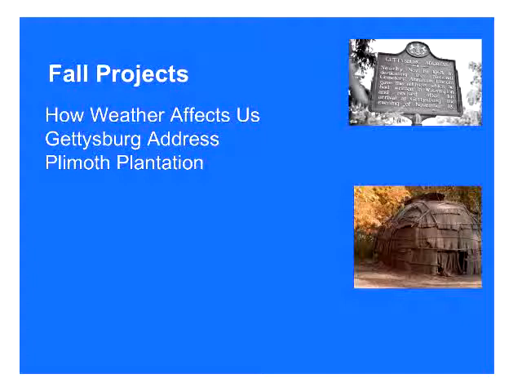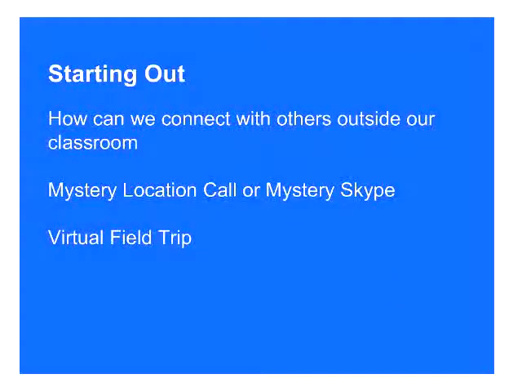Before we go on, I wanted to go back and talk about starting out — how do you connect your classrooms to the outside world? The easiest way we found was to do a mystery location call or Mystery Skype call. Mystery Skype now has their own website, though none of that existed when we wrote the book. It's a simple project where one class tries to figure out where the other class is located. In the chapter we wrote, we give you a guide on different roles students can play, different themes, and different ways to get started.